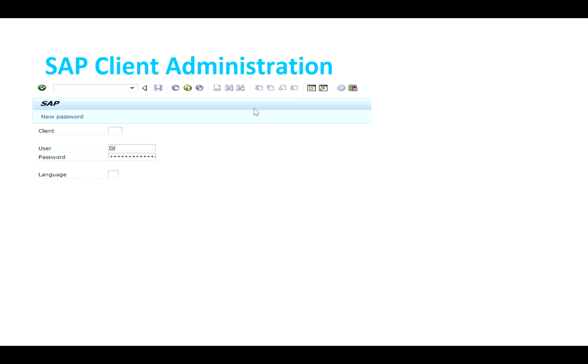This is for freshers who don't know what SAP is. I will explain clearly with an example. Let's say you are wondering what a client is. For example, if you join any company, you'll get a laptop, right? There will be two types of logins: one is the admin login, and one is for you.